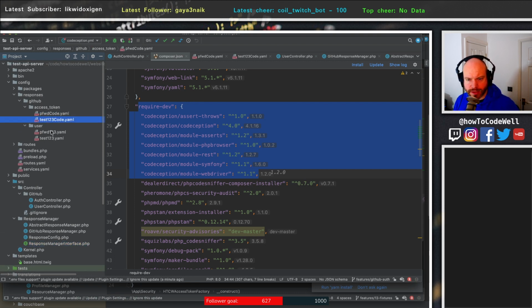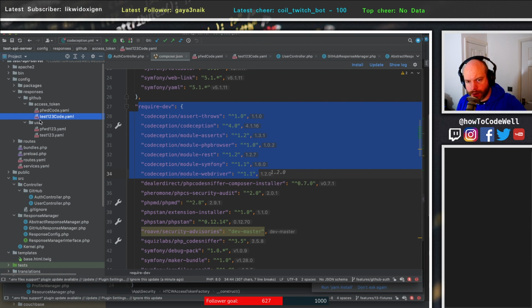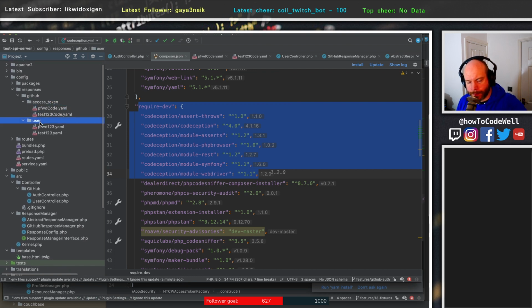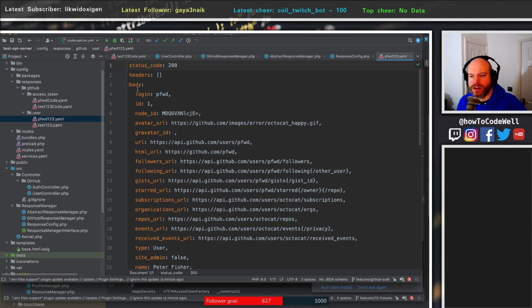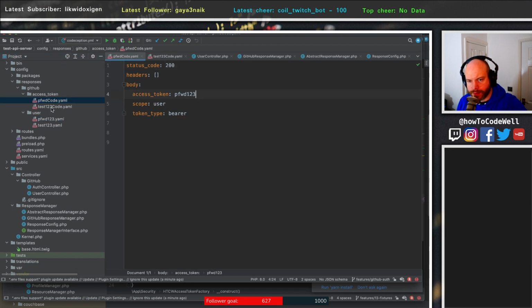With the access tokens and the config, because now it's really flexible and configurable, I'm thinking of setting some defaults in here, like for the test 123 and the PFWD code, for instance, and then having git ignore anything else in these folders, meaning that I can manipulate this without worrying about committing the actual bits and pieces up, because eventually this is going to have to run against the staging box.